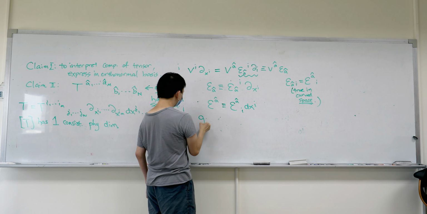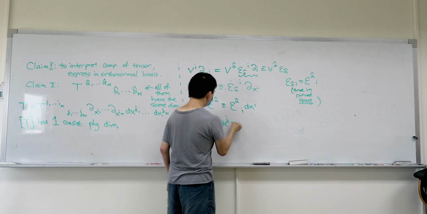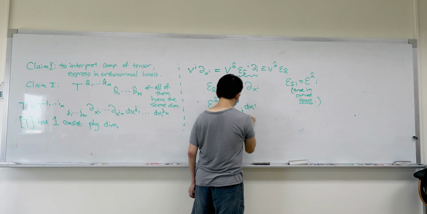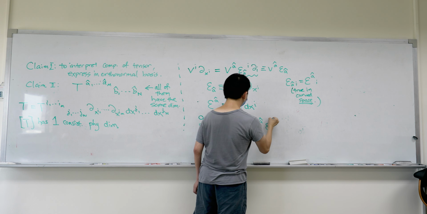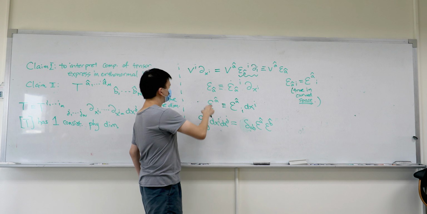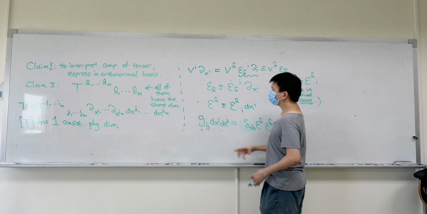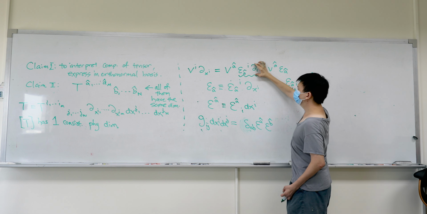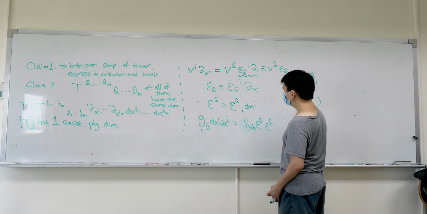This showed up when we expressed the metric as a kind of generalized Pythagoras theorem, which now I write as epsilon delta AB, epsilon A hat, epsilon B hat. Okay, so that's where this guy comes up. But now you see where this guy will show up. This guy shows up if I want to repackage my basis partial derivative into a new form, and I claim that this guy in this form is orthonormal.